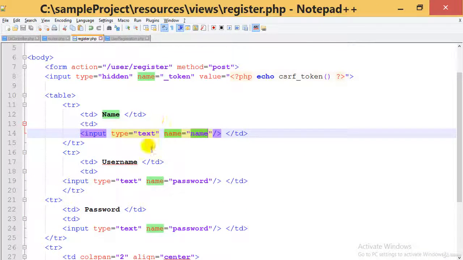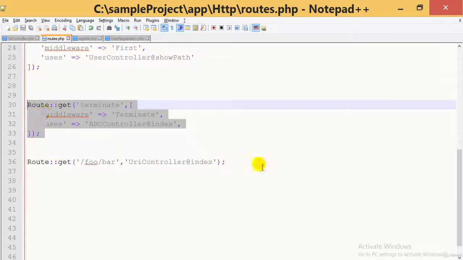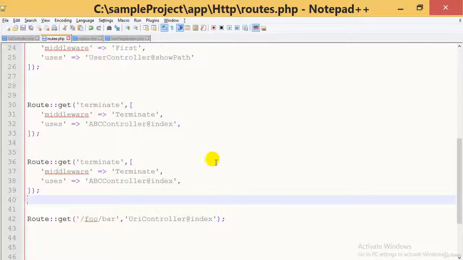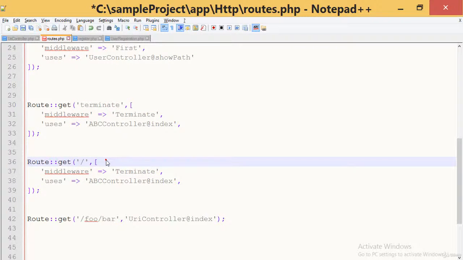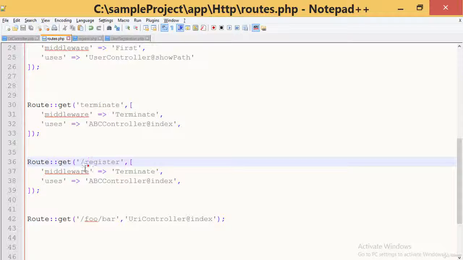Let's check it out in our browser how it is defined. Before that, we'll go to our routes.php and register this controller with respect to the given view. So it will be done in the similar way. I will use route. Here I will take a function. The function will go to register, that is related to view. Hash register, which defines your view, and my function will be defined here.